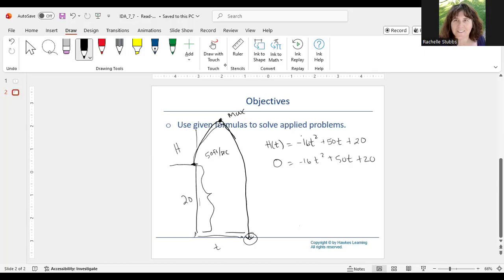We could also apply it with rockets being launched off the ground, and they get launched into space and they go up so far, and then they're going to come down. And we could even determine how far away they ended up when they hit the ground. How far away were they? We could determine that distance, how much it traveled.